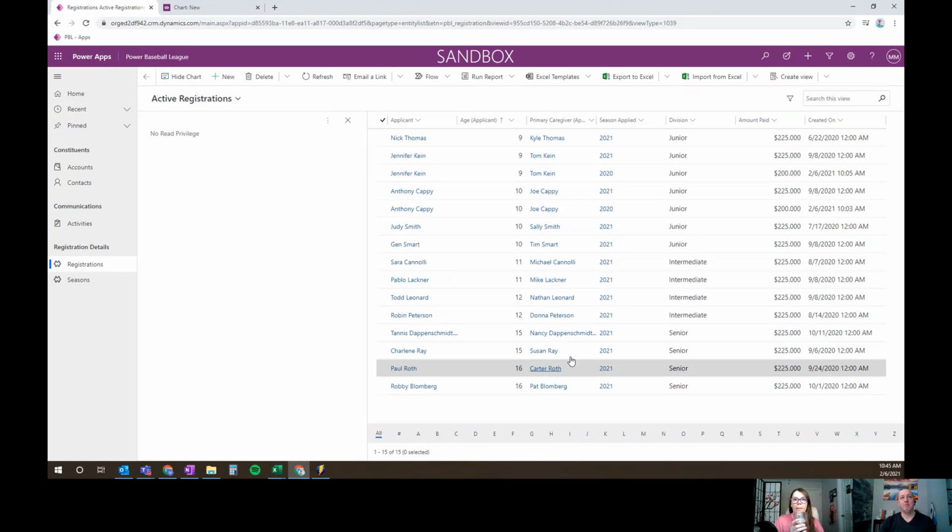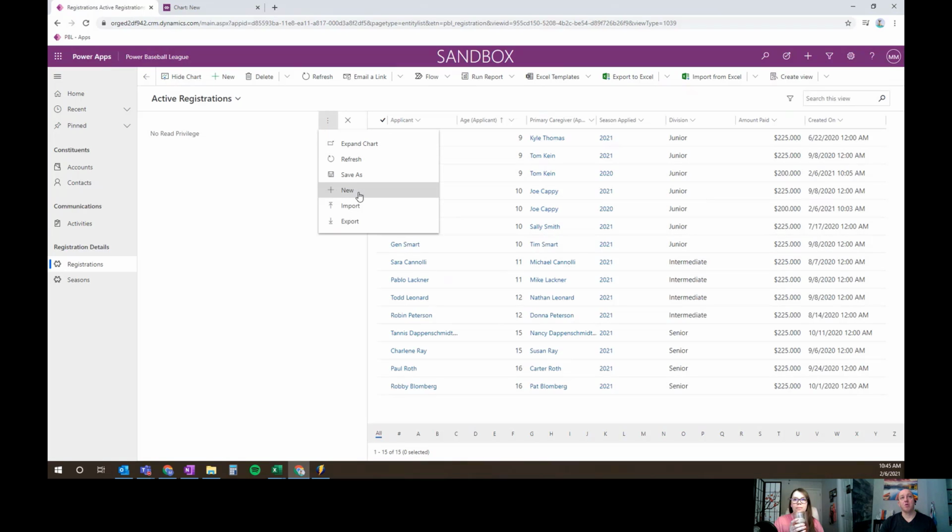So we've got a grid pulled up here on screen, and we're just going to go ahead and start new. Now, some of you are going to see this and say, well, why don't you just build it as a system view for starters, which is totally a valid point. The reason we do this is really personal preference, and this is just a habit I got into a long time ago, where I would mess around with the different charts, because if you've ever started to build these out, you'll realize that sometimes you build one and you're like, that's not at all what I thought it was going to look like.